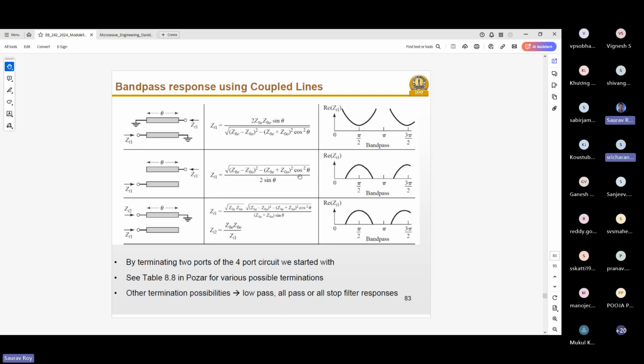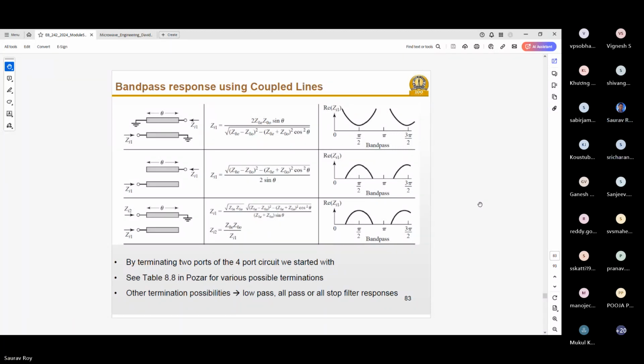I have a small doubt. The first one, when we short the lines, it is a band pass response? Yes. Shorting the lines in the upper half as well as the bottom half. Yes. Even in the open case also we are seeing band pass. Both are called band pass, like the first row and the second row, the rightmost column.